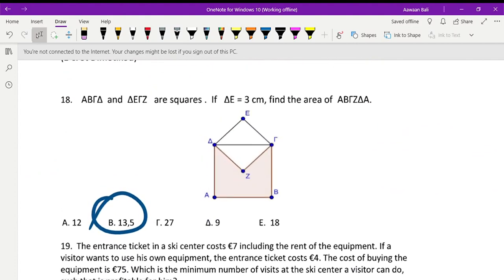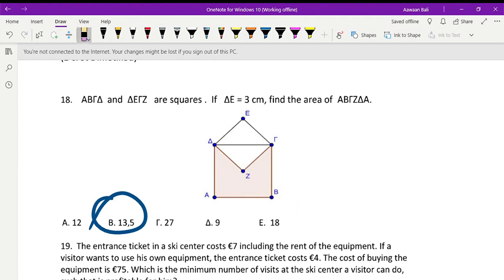Now we've done this question before, so I'll quickly go through this one. Question number 18. Alpha, beta, gamma, delta, which is this square, and delta, eta, gamma, zeta, which is this square, are squares. So basically, we know this is 3, and find the area of the shaded, colored part. Now, it's this square, so this is 3, this is 3, this is 3. Now, 3 square, since when a is the side, a squared is the area of a square, is 9. Therefore, the area of a square is 9.